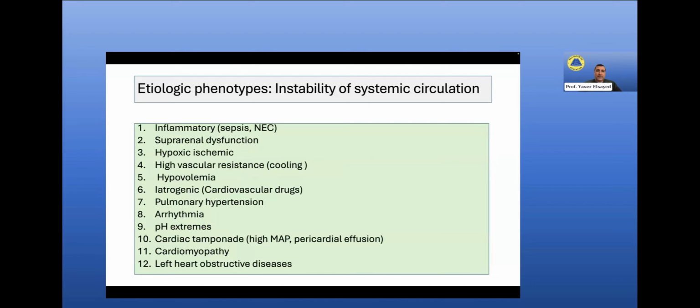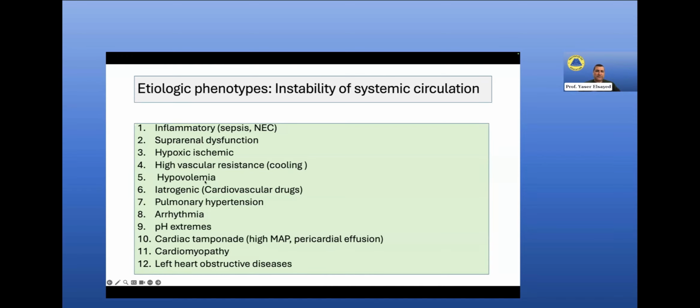So now let us talk about instability of systemic circulation. Now we'll start talking about our topic for today: etiological phenotypes of systemic circulation-related instability, because we also have pulmonary circulation-related instability. It's not everything about PPHN and pulmonary hypertension. It could be pulmonary low flow or hypotension, or it could be pulmonary congestion. So abnormal pulmonary circulation or instability may have multiple phenotypes, and some of them can be treated with nitric oxide, while in some of them nitric oxide is contraindicated. The same applies to systemic circulation. We have multiple etiologies, and I'm talking about etiology.